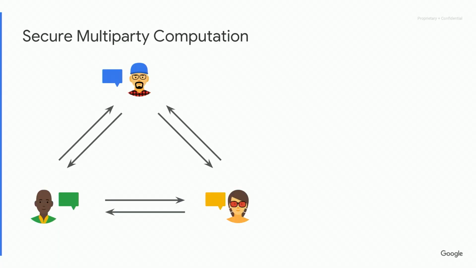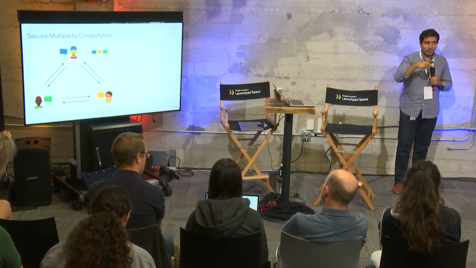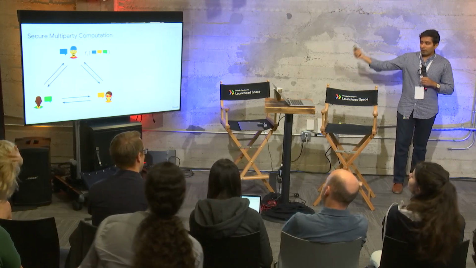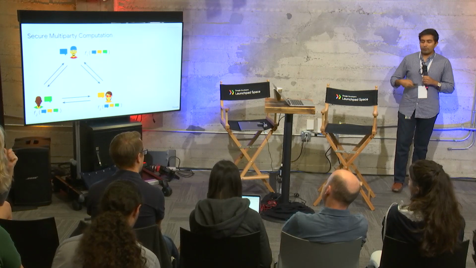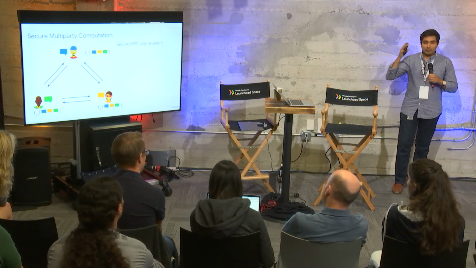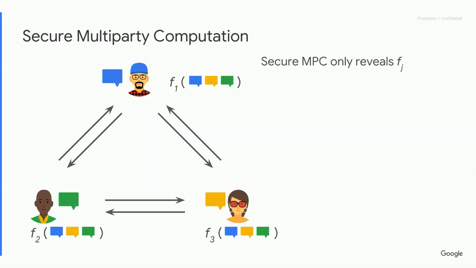Secure multi-party computation is the following. You can have 3 people with 3 secrets or 3 inputs that they want to protect. So here you have Bob with the blue input, Charlie with the green input, Alice with the yellow input. And they end up talking to each other in a protocol. These are typically protocols that they follow. And at the end of it, each person ends up computing a function that they want on the other people's inputs, okay? So at the end of the protocol, you have Bob computing f1 on his input, Charlie's input, and Alice's input. Similarly, f2 and f3. But the cool idea is that the only thing these people learn is the function that they want to compute. They don't end up learning anything else.